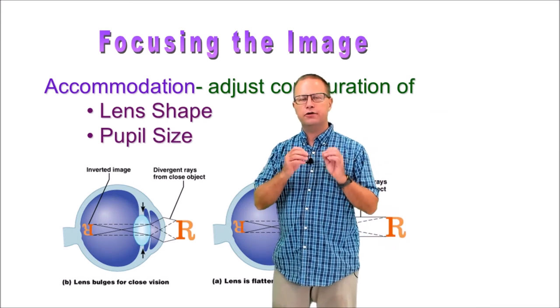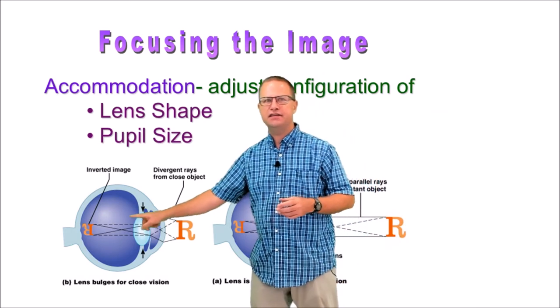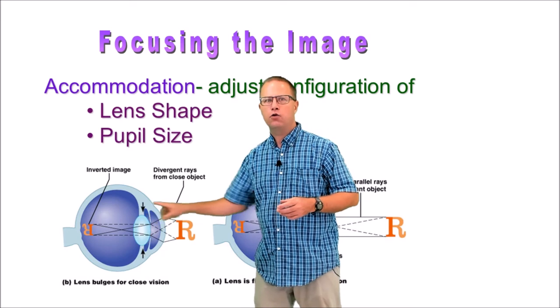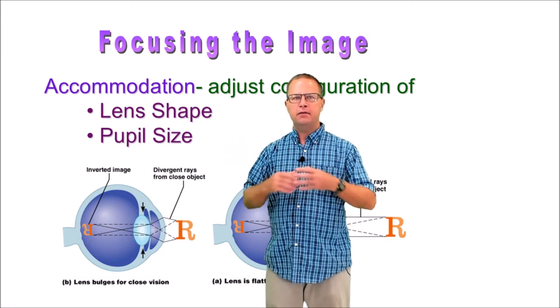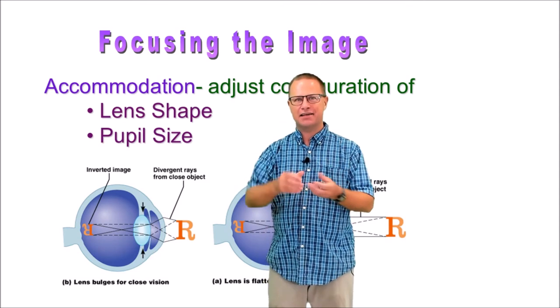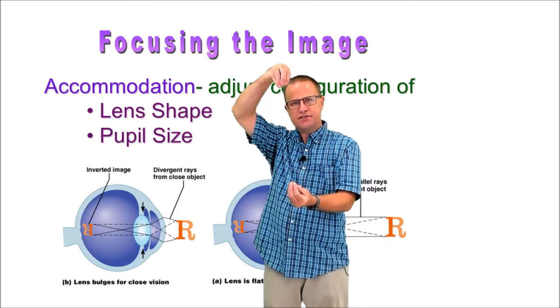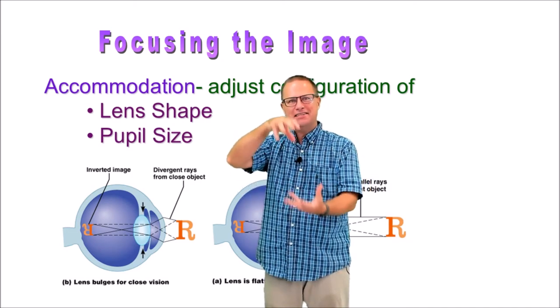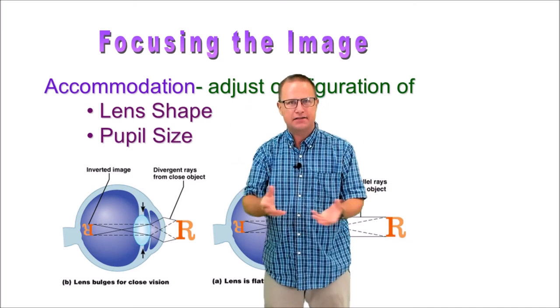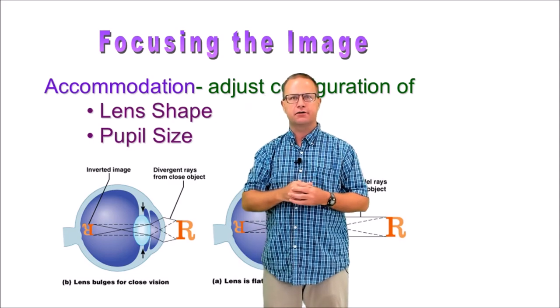On the other hand, when we're looking at something that's very close to us, that lens needs to take a more globe-like shape in order to be able to focus the same image on the same spot on the fovea or the macula. The big thing here is the lens has to be elastic. We have to be able to stretch it out for far objects and let it globe up for near objects. But as we get older, the elasticity of the lens gets less elastic, so the lens isn't able to snap back to that circular shape.